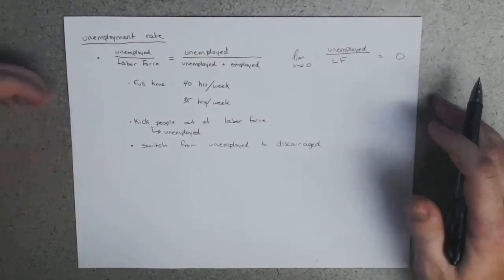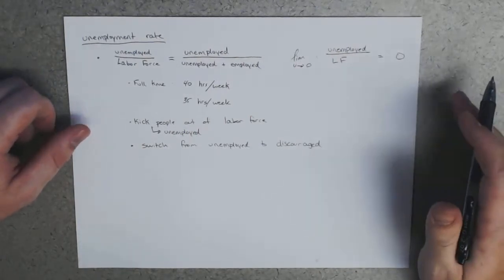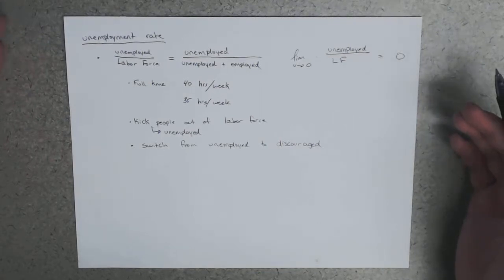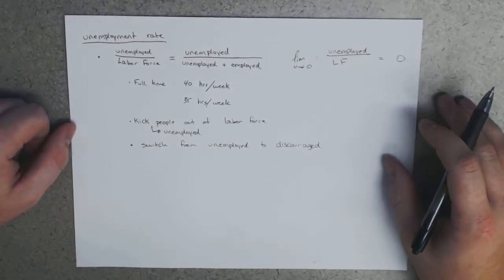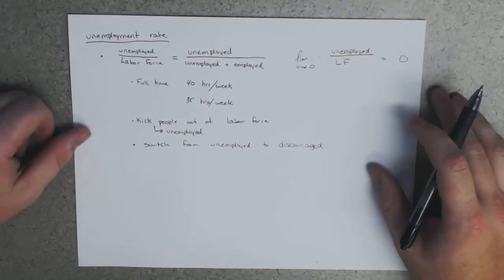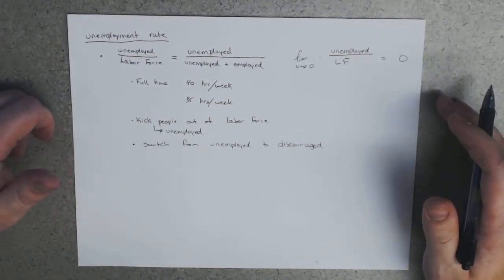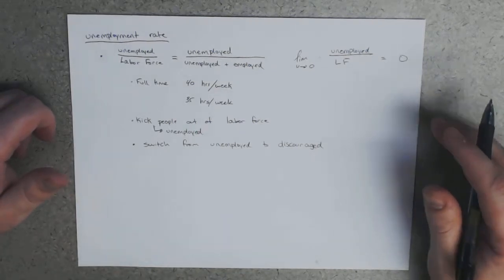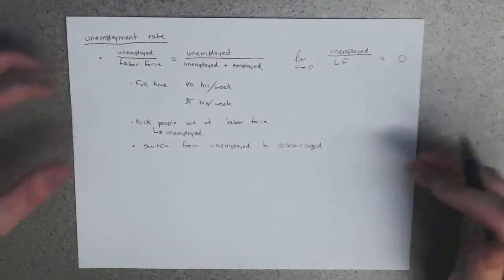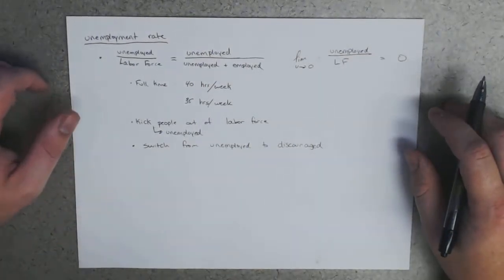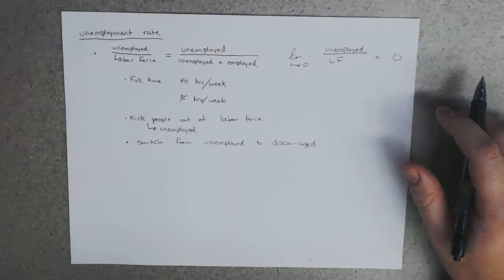And so the claim that the unemployment rate was down and that was unambiguously good was false. It actually was the opposite. The unemployment rate was low because so many people had quit looking for work. So if we want to fix labor markets, the one thing we should want to avoid doing is making it so that people don't even bother looking for work. If the labor market is so bad that people just say, forget it, we're not going to bother looking, that's not exactly a good thing.